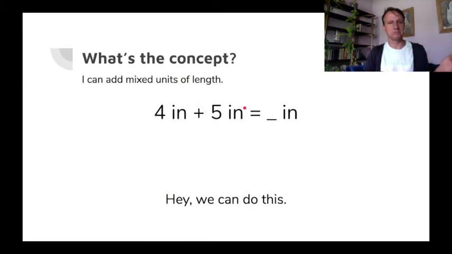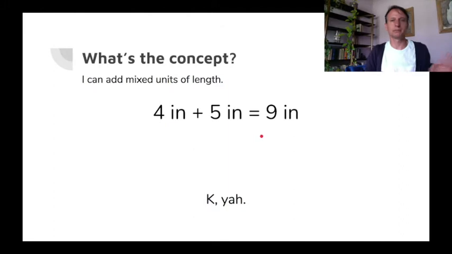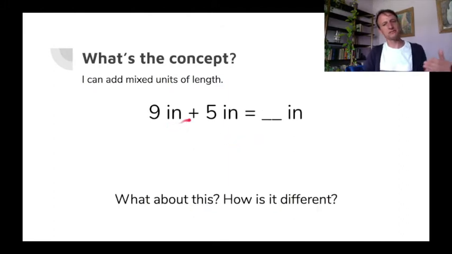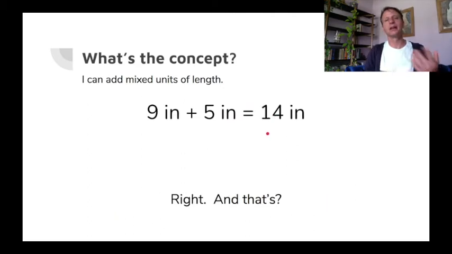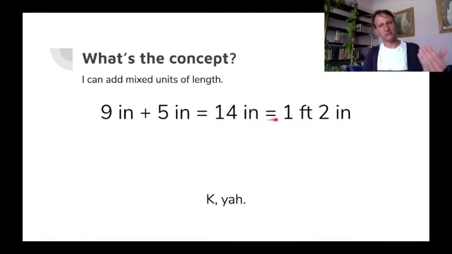Hey, we can do that. 9 inches. Okay, no problem. Got it. All right, 9 inches and 5 inches. All right, we're still just adding. 9 plus 5 is 14, but how is this different? Oh, that's more than a foot. So we're going to decompose out the foot and leaves 2 inches.